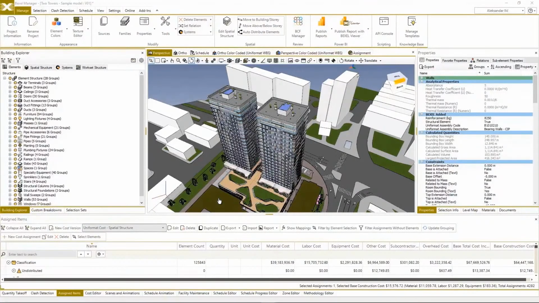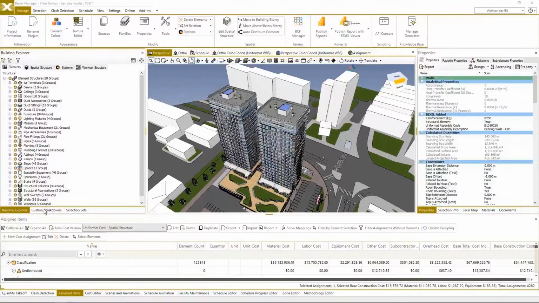That means that we're going to generate the schedule automatically using zones and methodologies in BEXEL Manager. As we explained in the introduction to this module of today's education, we have two levels of schedule organization: spatial works distribution and methodology or functional works distribution.